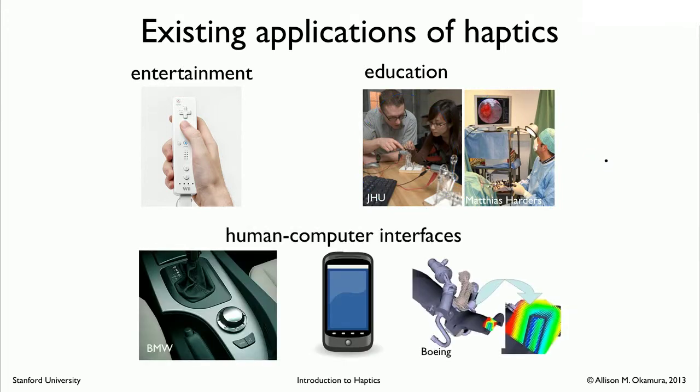Another wide array of applications of haptics occurs in all sorts of human-computer interfaces. One example is on BMW 700 series, as well as some other cars. There are haptic devices that the human driver can interact with to control a number of features on the car. So this iDrive right here is a knob, which is essentially just stuck onto the top of a motor. And when you turn the knob, you can get a variety of haptic sensations like clicks or vibrations or smoothly changing forces or a damping viscous field.